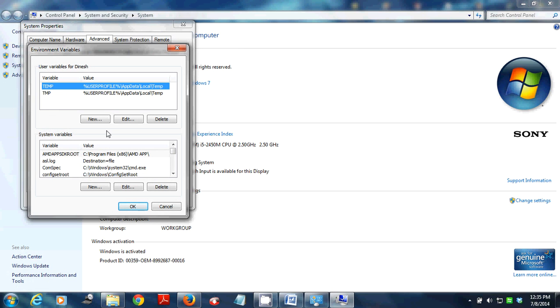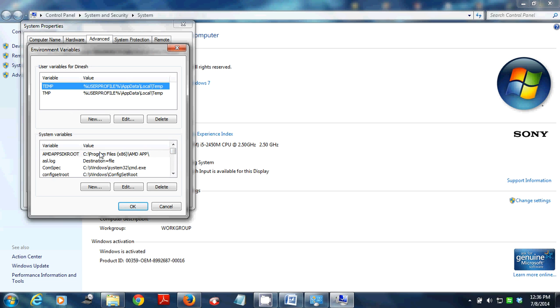Here you can see user variables for Dinesh and system variables. If you set any variable in user variables, it is specific to a particular user, but if you set it in system variables, it is applicable for all the users available in this system.